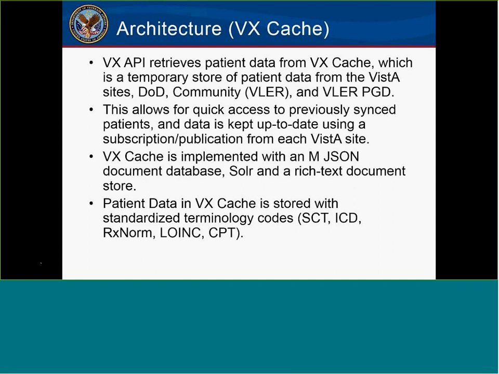So we've thought about this a few different ways. The way it works right now is that if a user requests a patient, that data will be added to the cache, and it will remain there until it's removed by an administrator user. That means that over time the cache will, of course, get bigger and bigger, or you'd have to purge it at some point. And of course, you could purge it. There would be nothing stopping that other than the fact that if you went back to that patient, you'd have to do another sync of your entire historical record into the cache again. That wasn't a very clear answer. I hope that covered it.